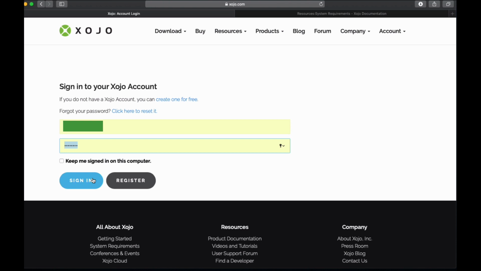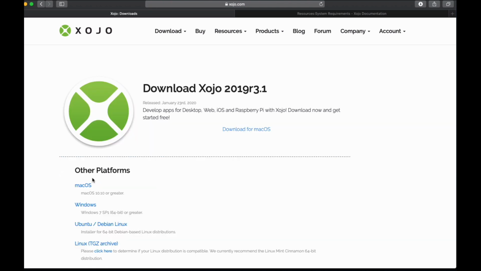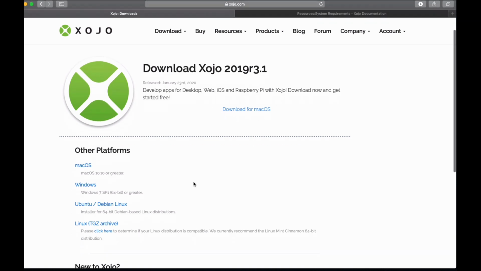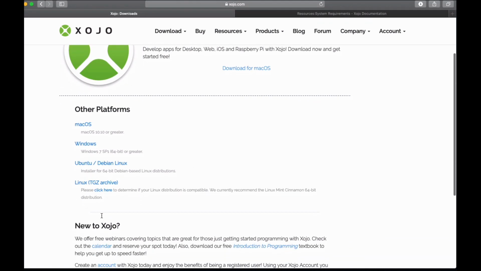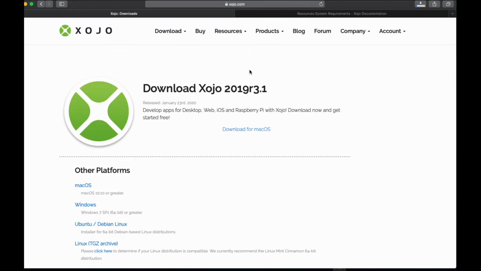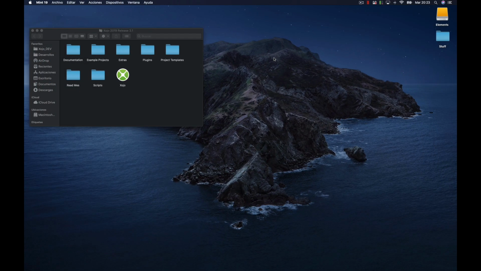The website's going to try to detect your operating system automatically, so you should be able to see the appropriate download link at the top. If not, scroll down for options, or if you need to download for another platform, the options are all below for you. And accessing those versions is as simple as clicking download and starting the download of the product. When you finish, you will see that you have a folder.